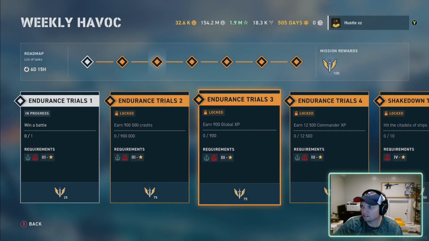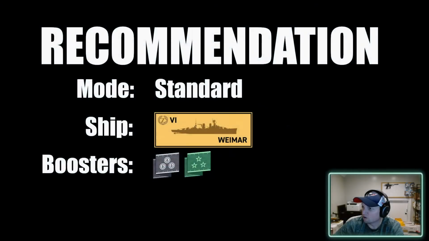Moving along. Earn 900 global XP. Going back to what I was just saying with global XP being really good at tier 6, we're going back to the Weimar. I'm bringing the credit booster because to be efficient, you're also going to earn silver, but you can easily knock out the 900 global XP in one game, especially if you're running the epic booster on your Weimar there.